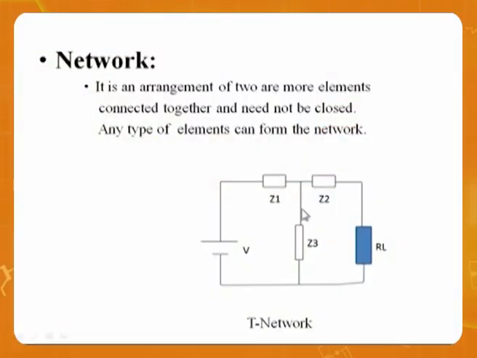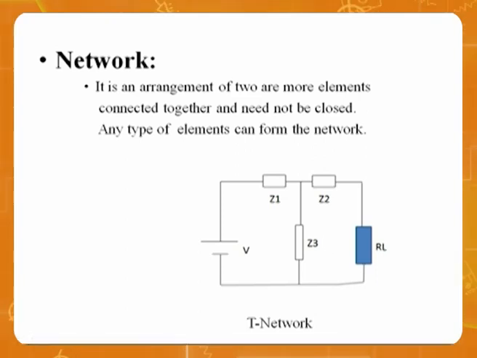I said one thing: they need not be connected. Why need they not be connected? Because they are connected to a central point or a node, but they need not be connected to each other. That's why I gave the best example. This is a T network. I call it a T because it is in the form of a T. If you see the alphabet T, it's like one line and a second line. So this is the upper part of the T, and this is the lower part of the T. In this T network, if you remove the load, it is not connected. Only after connecting the load, it is connected. That's why the best example I have chosen to define the network is the T.